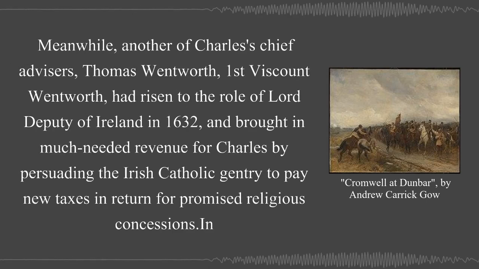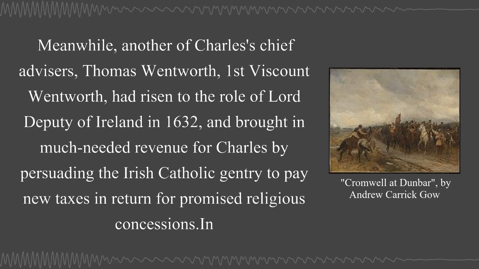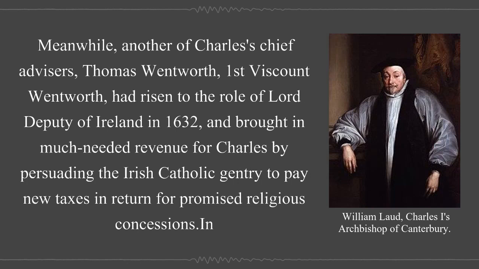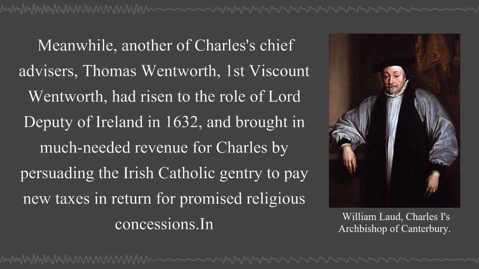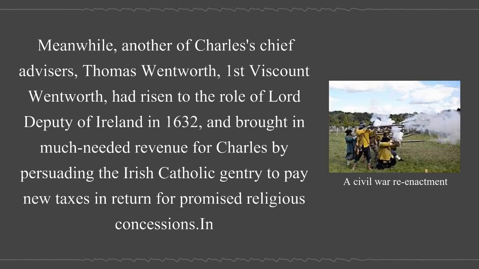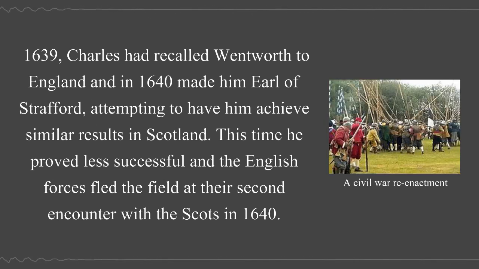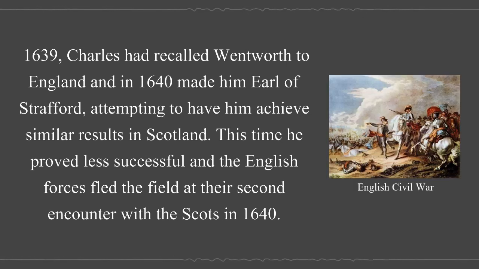Meanwhile, another of Charles's chief advisors, Thomas Wentworth, 1st Viscount Wentworth, had risen to the role of Lord Deputy of Ireland in 1632 and brought in much-needed revenue for Charles by persuading the Irish Catholic gentry to pay new taxes in return for promised religious concessions. In 1639, Charles had recalled Wentworth to England and in 1640 made him Earl of Strafford, attempting to have him achieve similar results in Scotland. This time he proved less successful, and the English forces fled the field at their second encounter with the Scots in 1640.